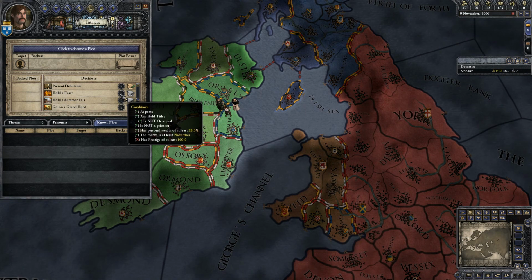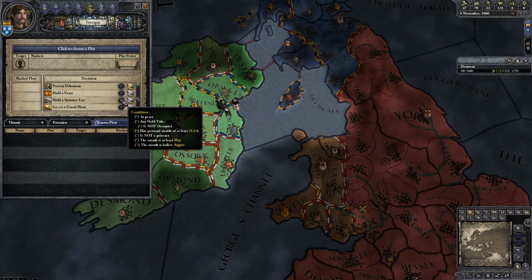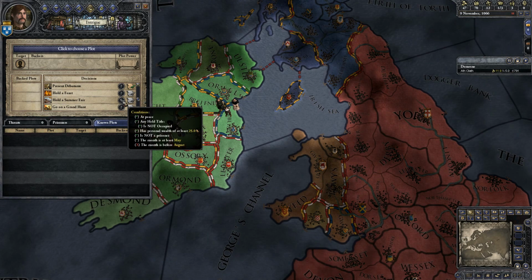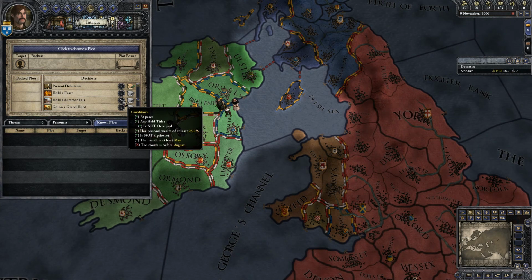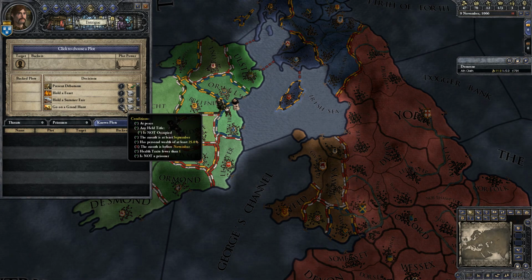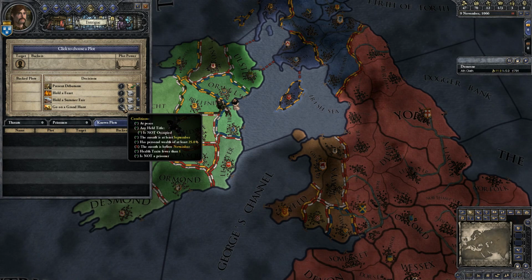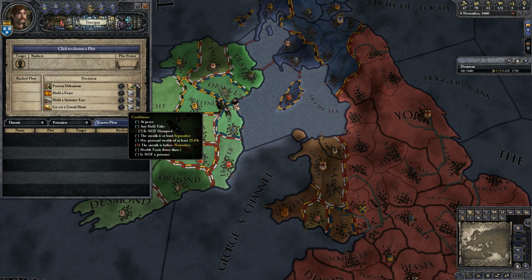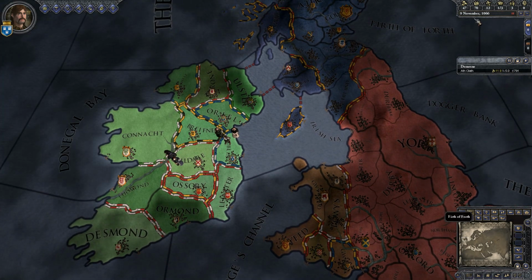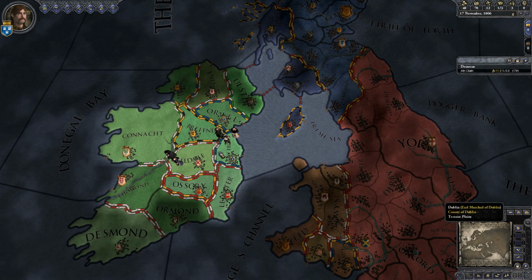I can't hold a feast because I need a prestige of at least 100. Can't have a fair because it has to be between May and August of a given year. And I can't go on a hunt because it is now after November; it has to be between September and November. So can't do any of that for now, at least. So let's just keep the game going and let time tick by.